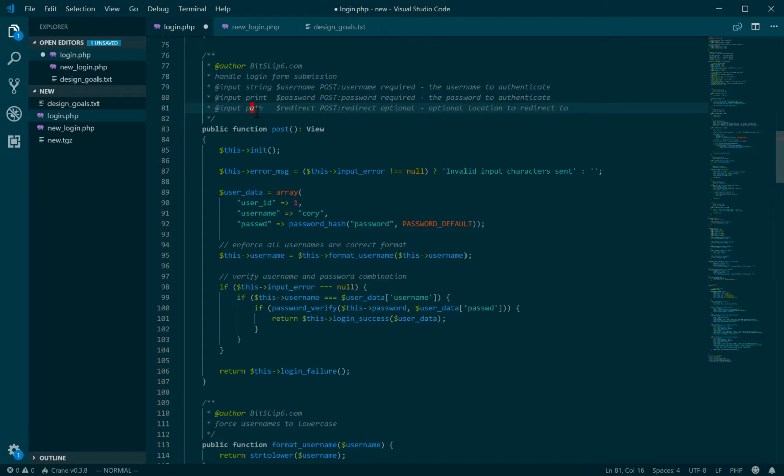Now there's an important thing to note here. When we're doing redirects, we don't want to have an open redirect in our web framework. We don't want to allow, in our login page, the user to redirect the visitor to evil.com. So we're going to filter the redirect value to a path. When we define this filter, this is going to limit us to things like some path, and it's going to enforce that this redirect variable matches this path. We're going to have a few different mechanisms for how that filtration works. We may want it to error if it doesn't match, or we may want it to replace characters.